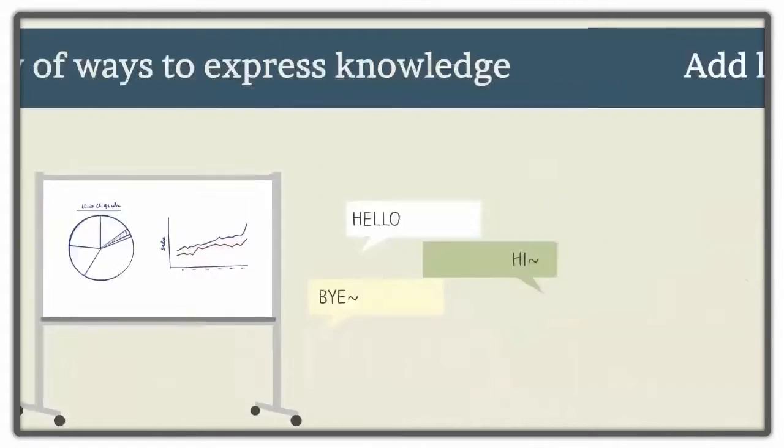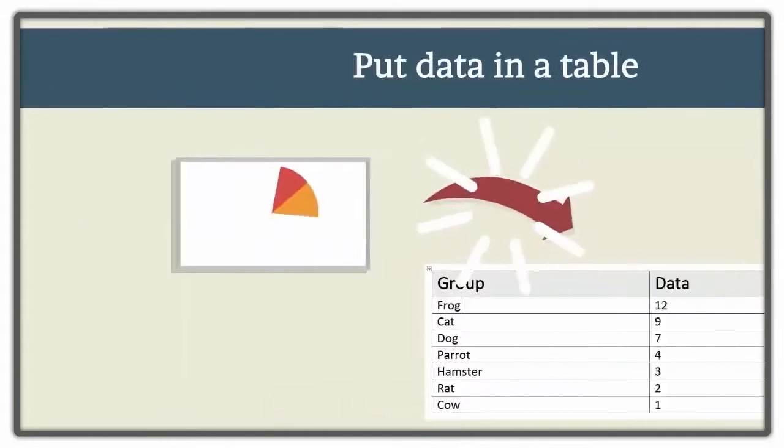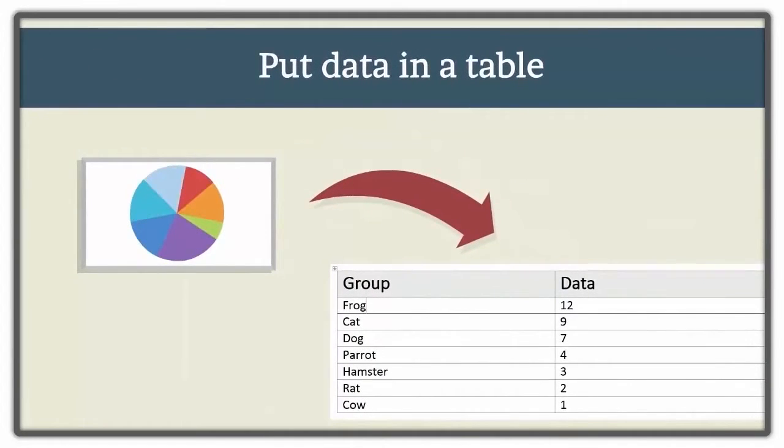Once finished writing a description, we would save it as an HTML document and create a link to it next to the article in the course. A text description alone is sometimes not comparable to a complex image. If possible, in addition to the text description, putting the data from the graph or chart into a table will make the resource completely accessible. Make sure it's an actual table though and not an image or a screenshot. The table should be properly created with a table caption and column and row headers.